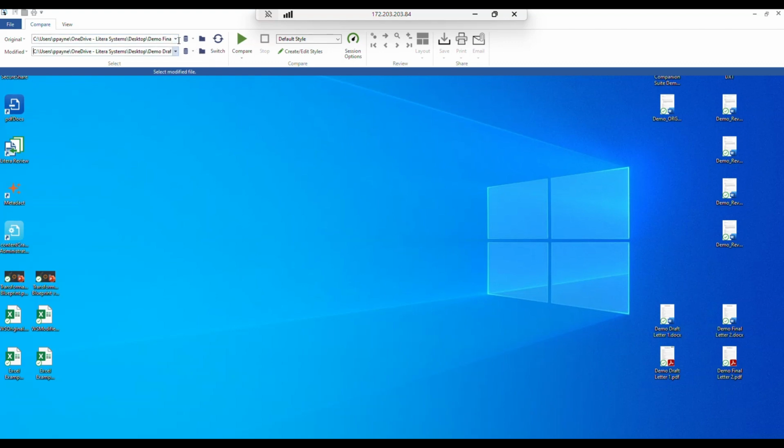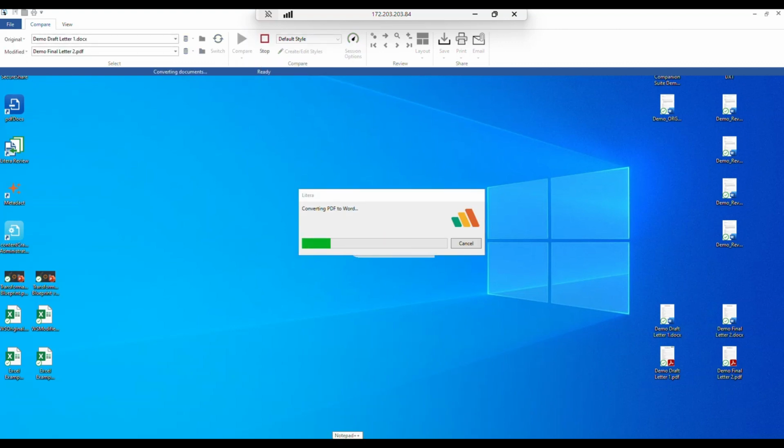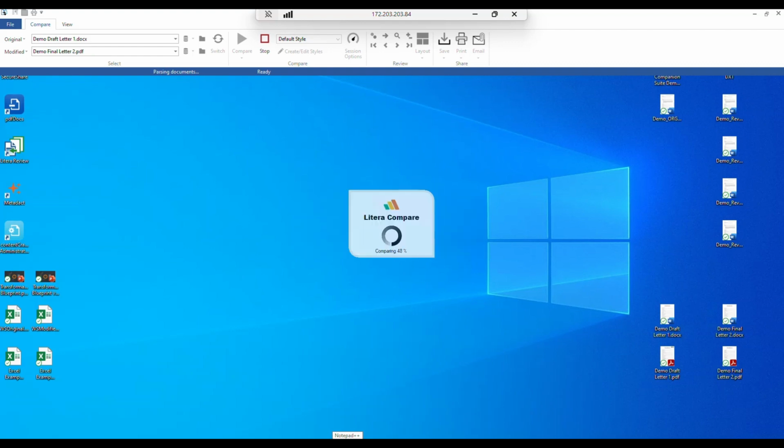Let me make sure they're the right way round, switch those round. So we have our Word document, PDF document, and now I'm going to compare those. During this process, if we need to, we convert documents to Word, or if they need OCR, then we will OCR them at this point before displaying the comparison.